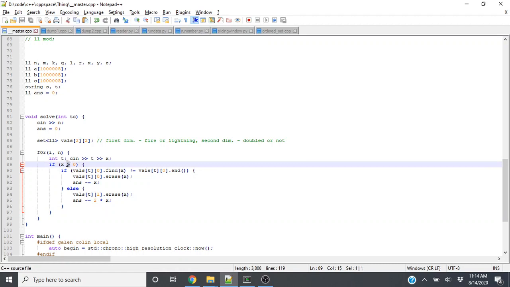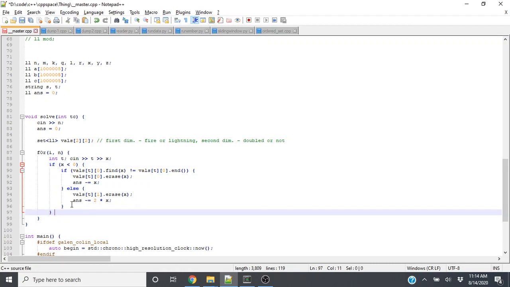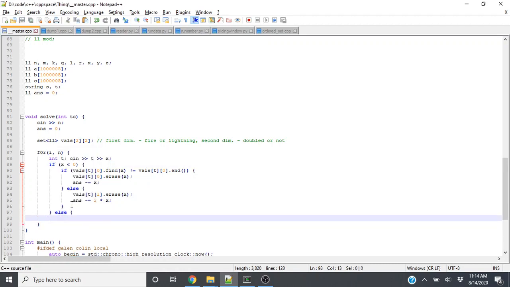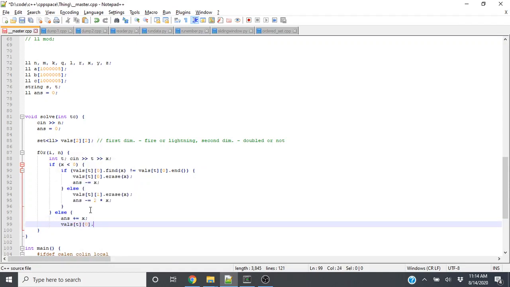Wait, this should be if x is less than 0. Otherwise, ans plus equals x, vals[t][0].insert(x).